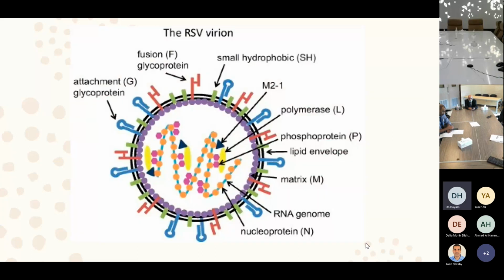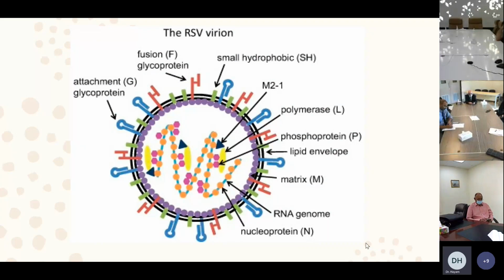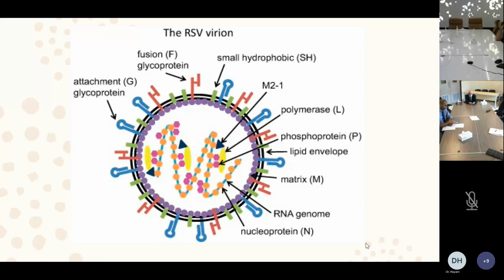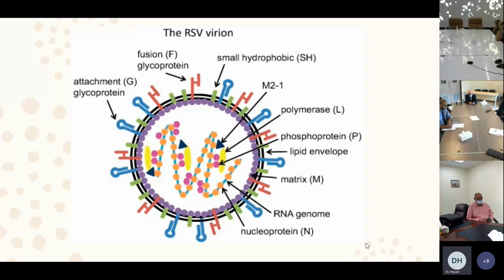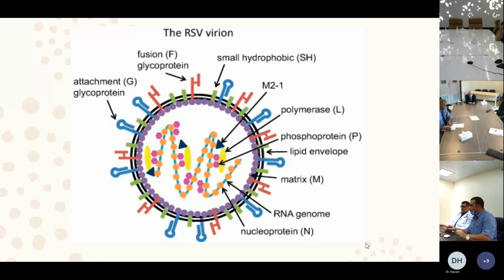Now, this is the RSV virus. The importance of this is not to memorize the proteins, but just to know the reason that RSV can easily infect the lung epithelium. You have a gene which is a glycoprotein, and G and F are important for attachment to the epithelial cell and lung tissue. And you have the L, M and N proteins. All these allow this virus to replicate and be more virulent.